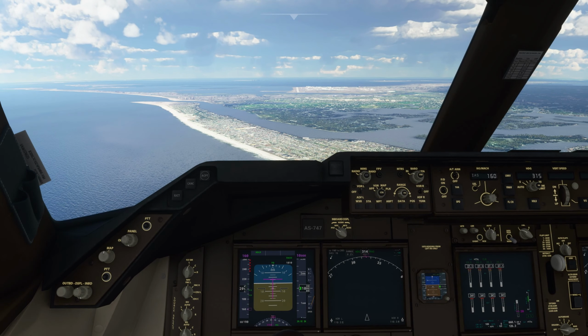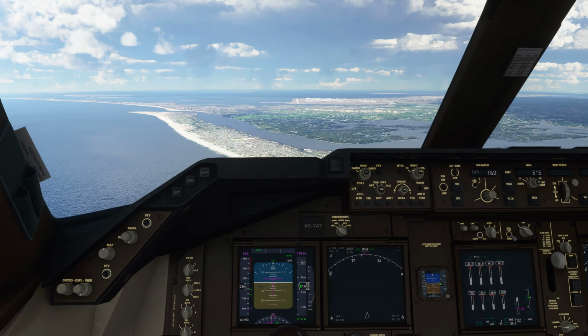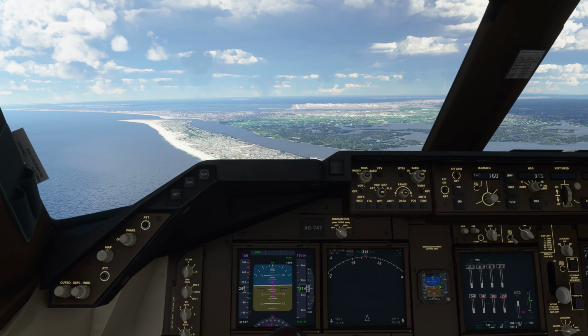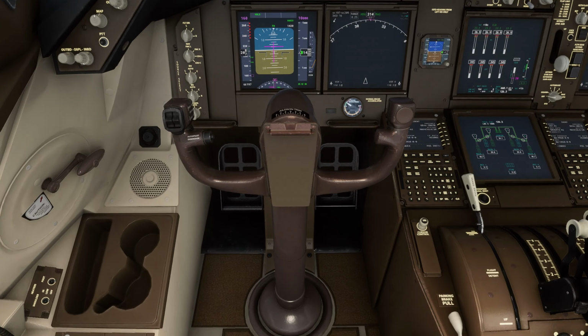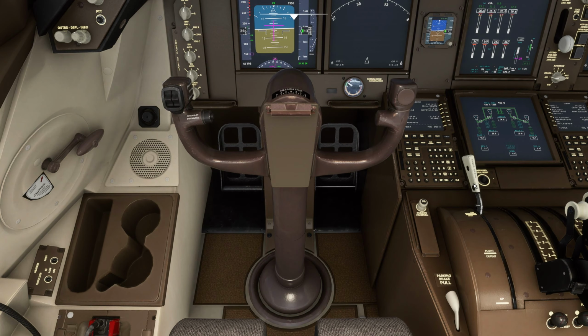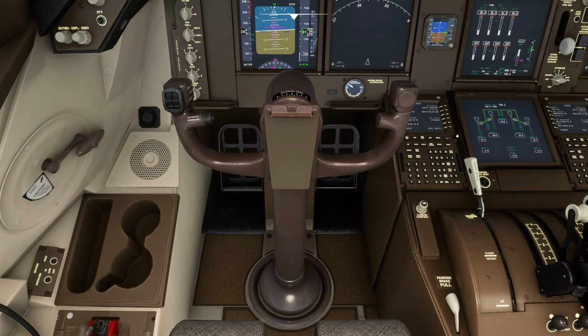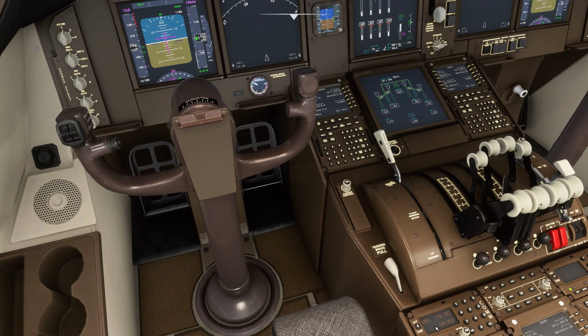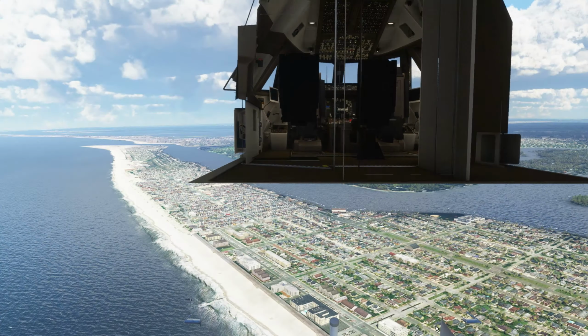Oh my gosh. Throttle's off, and look how fast we're going. Oh, gear's down. Okay, gear wasn't down. Spoilers look like... Nope, they're not armed. Come on, arm. This should pop down, I think, when it's armed. I don't know. And dang it.